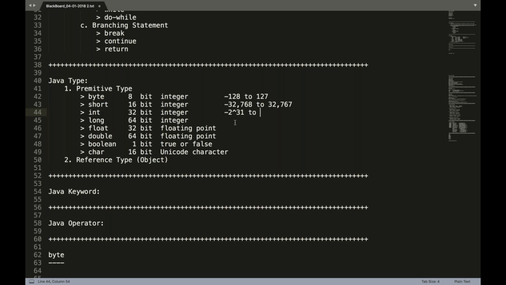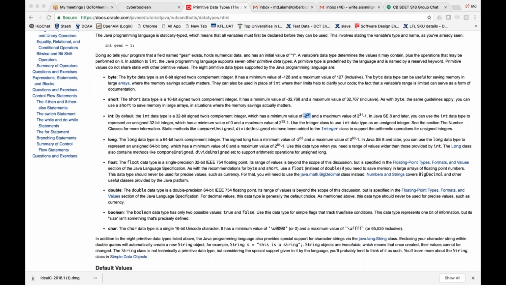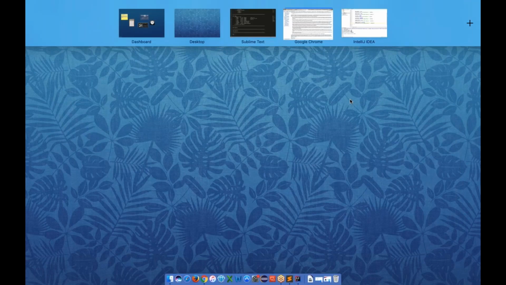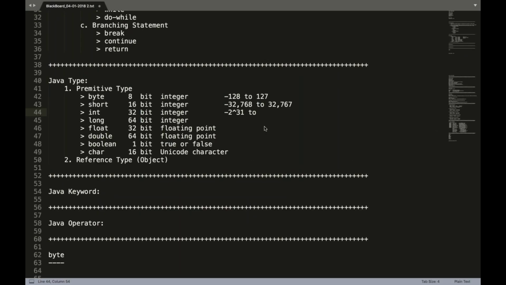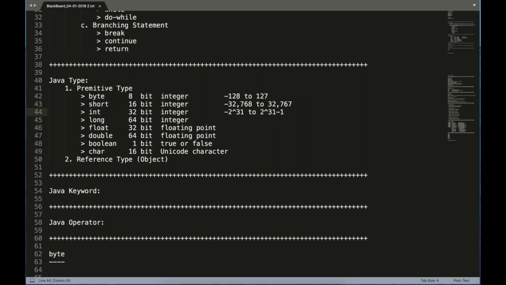So this value is a positive number. This sign is often used for "to the power."